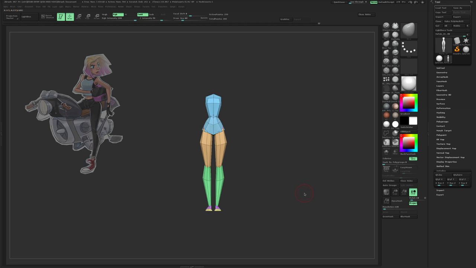Now I want to go and add the head, the neck and the head, and then I'll do the arms after I get that. So let's add the head real quick, and that will be, again, with my Cura Mesh primitives.